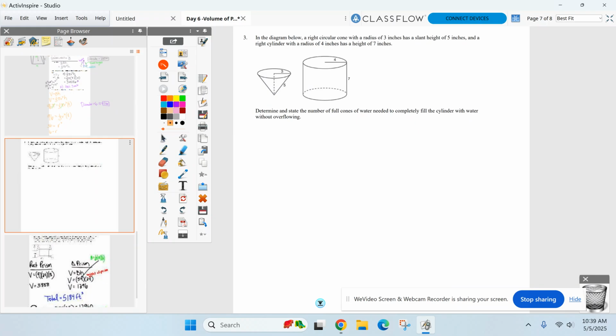All right, this first problem involves a cone filling up a cylinder with water. How many of those cones can you put in without overflowing? And then the second problem is going to be a prism and actually 2 prisms, I believe. And you got to figure out how many units, British thermal units, it's going to take to cool the house. So you and your groups right now, I don't want to be called over until everyone is done and everyone agrees on the process and the final answer. Call me over, I'll check your work, then we move on. All right, so talk it over in your group. You're going to have to, I didn't want to do this as a full class.